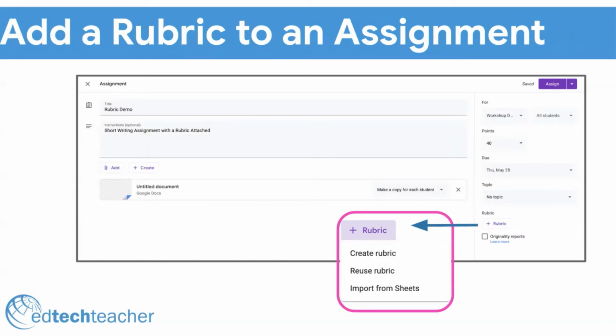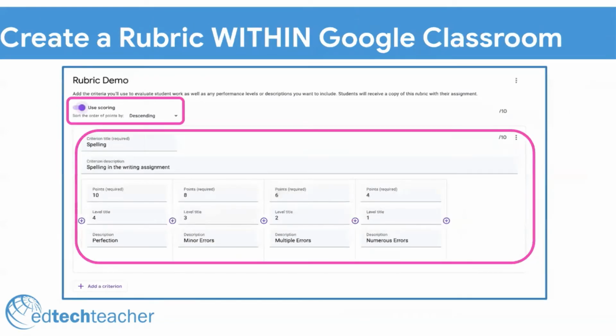You have the ability to create new rubrics from scratch. If you have one that you use for, say, argumentative writing, or a claim-evidence-reasoning rubric for science, or whatever it might be, you can reuse existing rubrics. As you click through, you have the ability to customize it. You can customize the score for each one, the title, the description, and even how many criteria you have, right? Typically people have 4 or 5, but you can adjust it to be whatever you want.